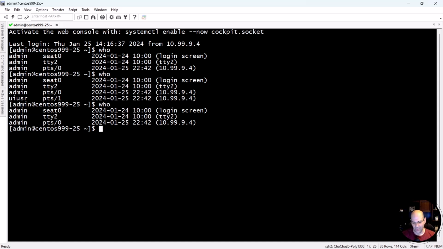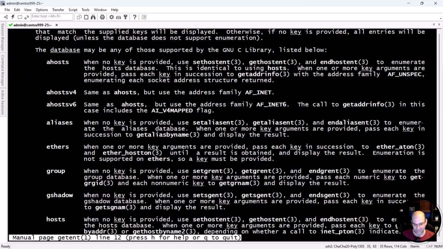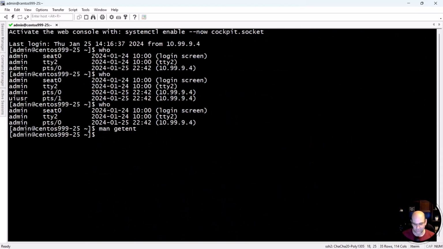And by the way, quick tip: the man command. If I remember that it was getent, but I don't remember all of the switches or what it really does, I can use the man command and say man getent. Or any command, if I wanted to use the ss command in the networking video, or the sudo command, whatever it is, and I want to know what it's for, I can put man in front and start reading through exactly what this command does. I can just press enter to go down and read everything it does. When I'm done, I can just hit Q and exit out of the screen.